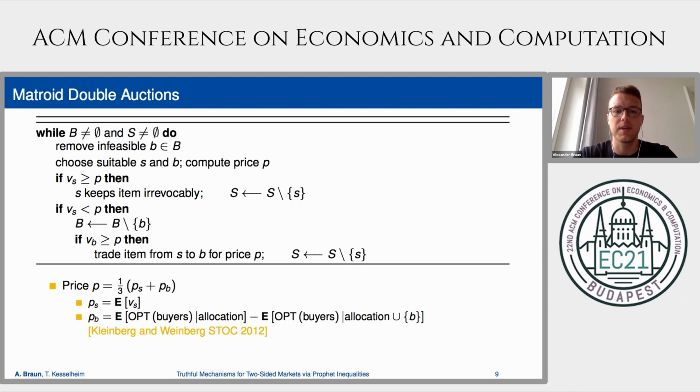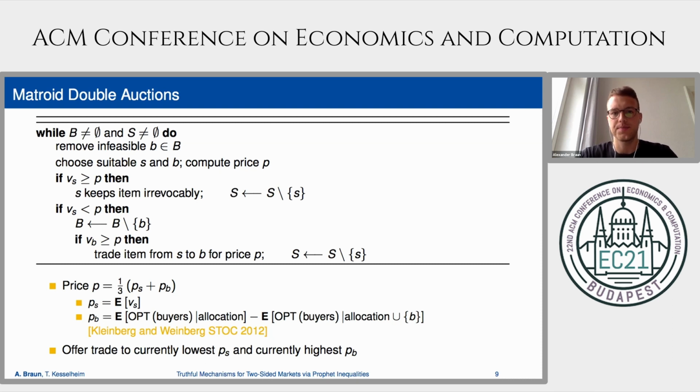And hence, things become much more complicated to get a dominant strategy incentive compatible and strongly budget balanced mechanism here. And that is exactly where our choice of seller and buyer comes in. So we choose the seller who has the currently lowest threshold PS and a buyer who has the currently highest threshold PB. And then we offer to those two agents a trade. And now note that this is dominant strategy incentive compatible for any buyer, because for any buyer, we just offer a trade at most once. And hence the buyer can accept or reject, but it's always utility maximizing to report the true value.